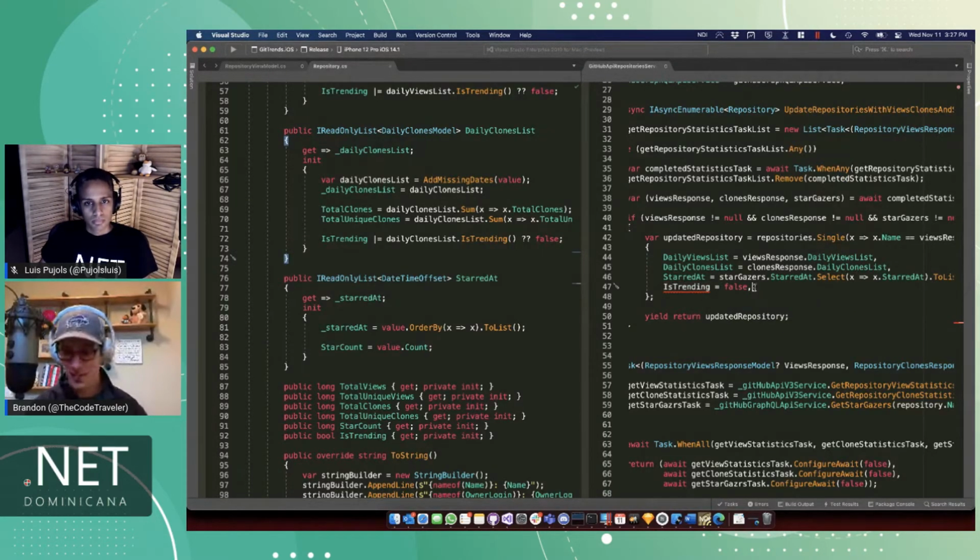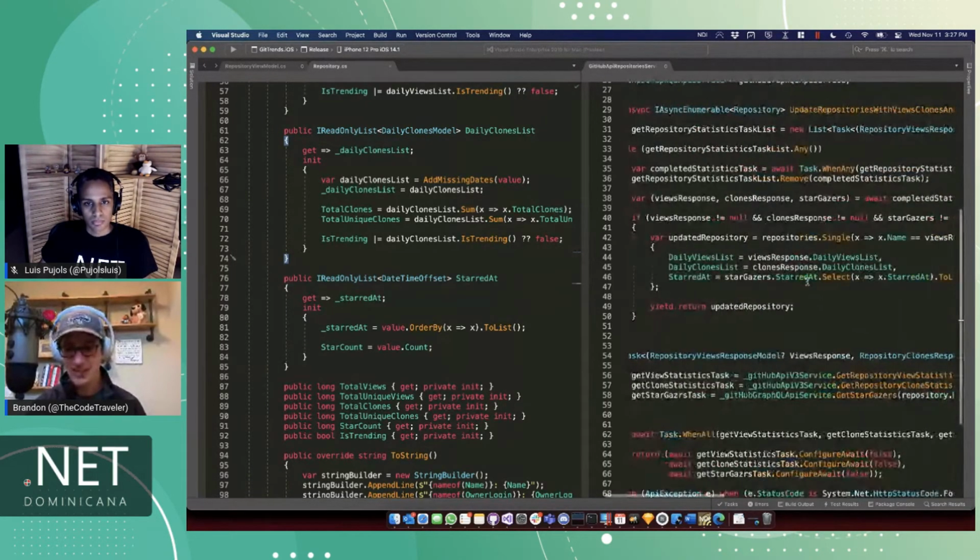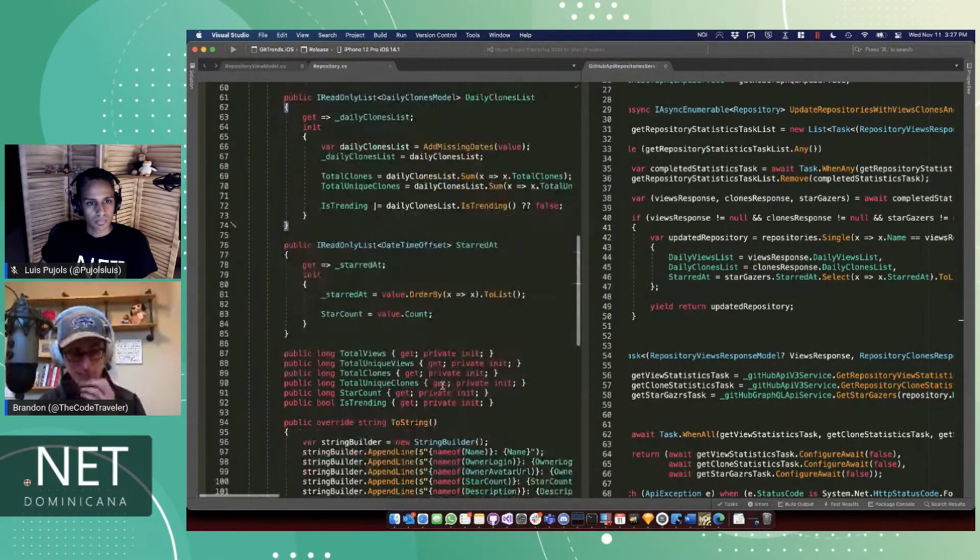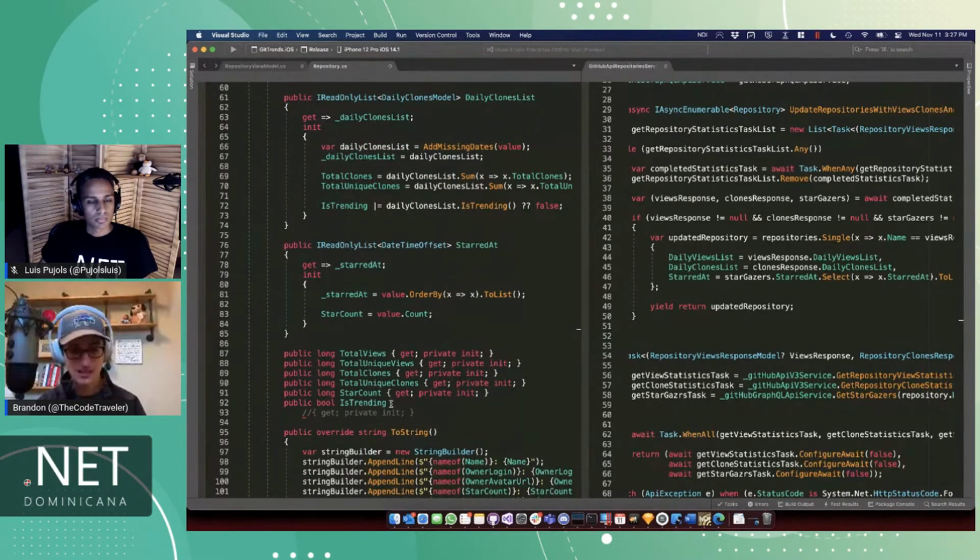And I like this because my first stab at it was just going to be, let's see, daily clones list is trending. I think that returns a nullable.